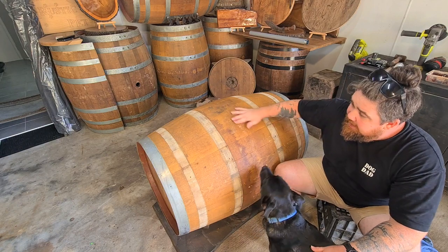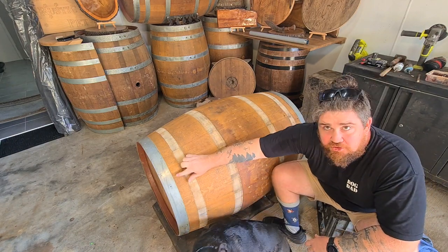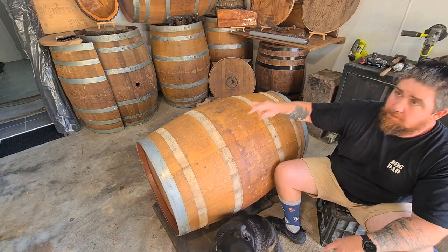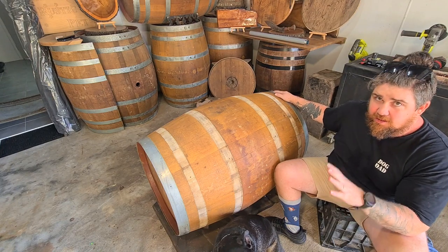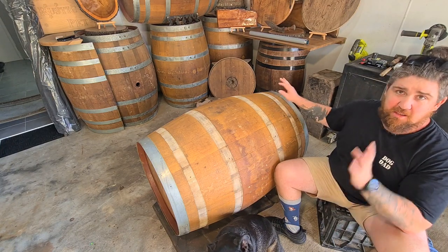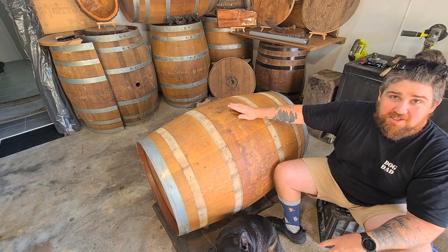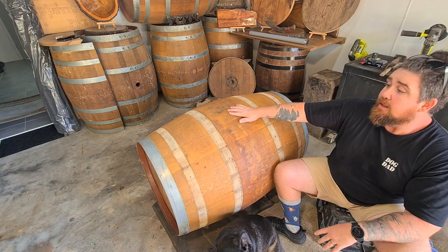Alright, the barrel. I have stripped it apart, taken the bands off, left the top on, left the bottom on. I've also re-pinned the top band to the bottom band just because I don't want it to fall apart. If it falls apart, barrel's cooked, put it in the bin, use it for smoking, get rid of it. Unless each one of these are numbered and you want to put it back together, good luck. I haven't been able to put one back together yet.